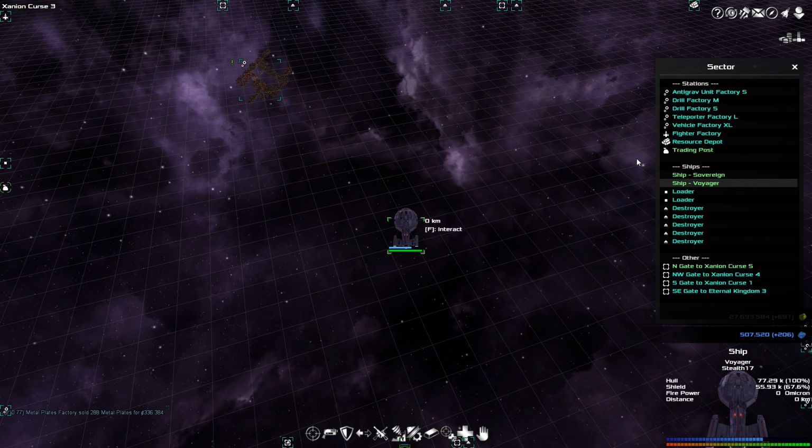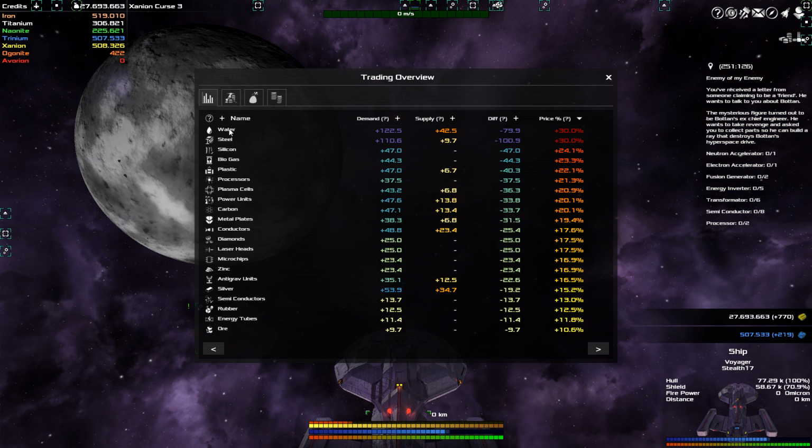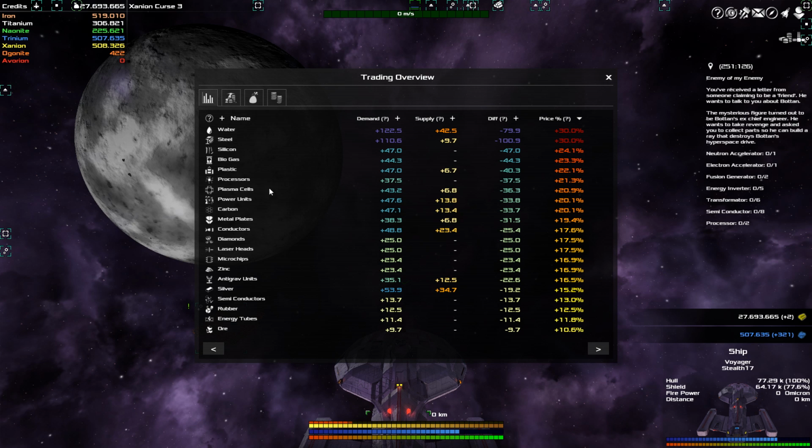Let's see, is there a shipyard here? Or is that a different place? Yeah, it's not here. Okay, so I could build a water factory. How about, yeah, here, zinc. This could be a mine. Silver, 15% higher than normal. Very nice. Processors, yeah, no wonder. I can't find those anywhere. No wonder they want those things built.